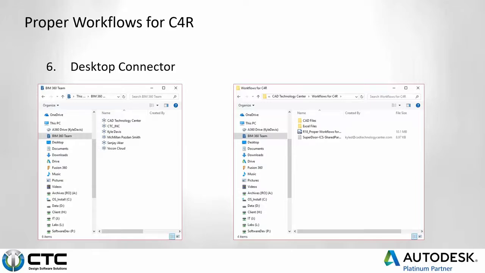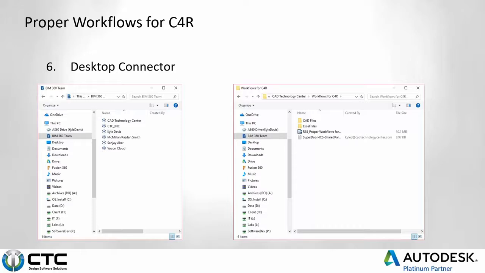Now I do have to make the disclaimer, this currently only works with Revit 2018.2 update. With 2017 and under, the desktop connector helps in the regard of transferring files and managing them. You just cannot use it for linking purposes. But with 2018, you can use it for linking as well. And I'll show that.